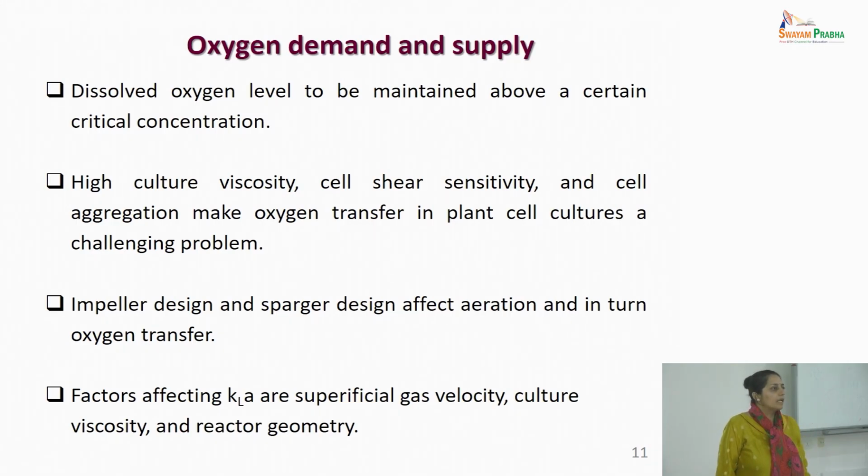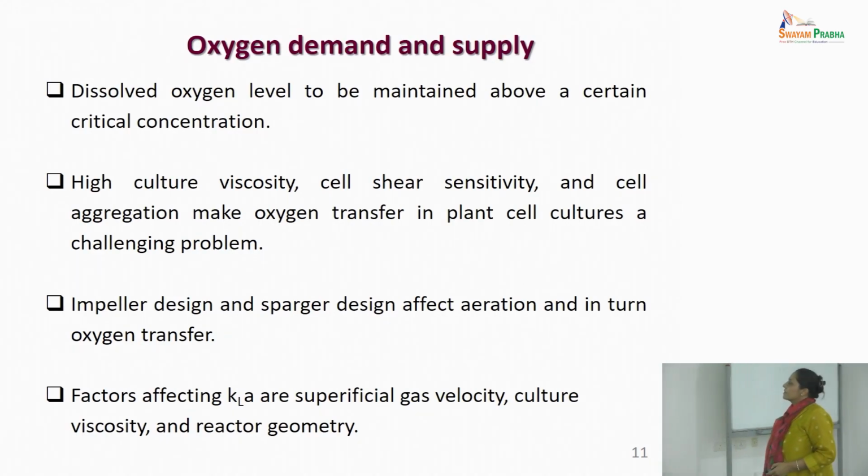20%. Because there is a good chance that if you work on the borderline, and it goes less than the critical oxygen concentration, then the relationship between the specific oxygen demand and the dissolved oxygen concentration will no more be independent, it will be linearly decreasing.